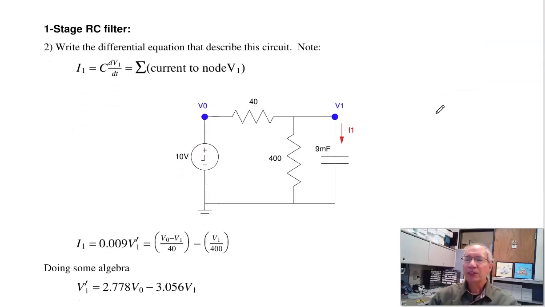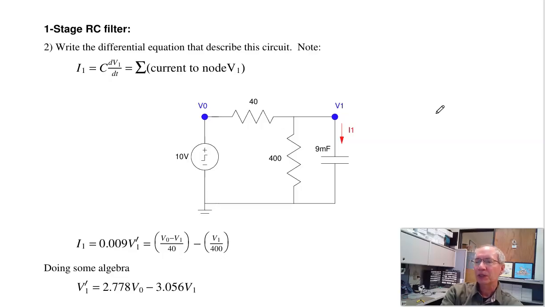Now, if you have a circuit with a capacitor in it, it's described by a differential equation. So that's part of the reason that you take Calc 1, Calc 2, Calc 3, differential equations. You almost have a minor in math by the time you finish electrical computer engineering. The reason you take so much calculus is that it's really the language of the world. Calculus describes how things work. Almost everything's a differential equation. Same thing with capacitors. Any time you have a circuit with a capacitor, it's described by differential equations.